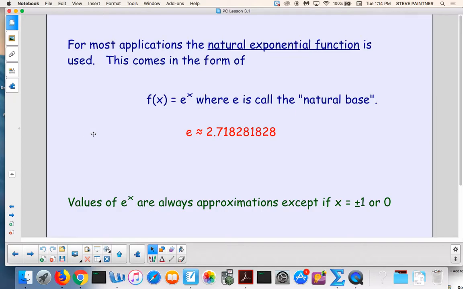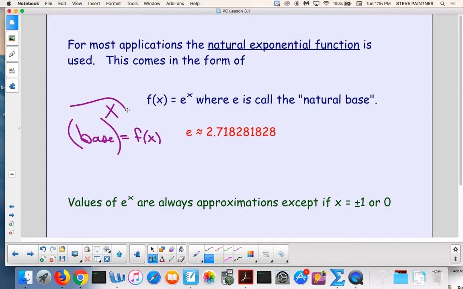You're going to get a base number. It's going to be whatever, 5, 3, 2, 4, 7. And you're going to raise it to what? A power of what? X. So your variable is where? He's in the exponent spot. That's why it's called an exponential function. F of x, right?